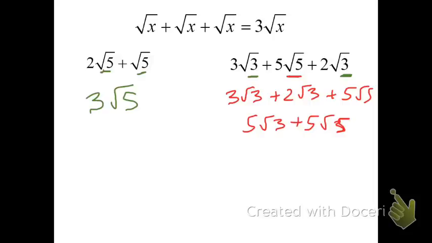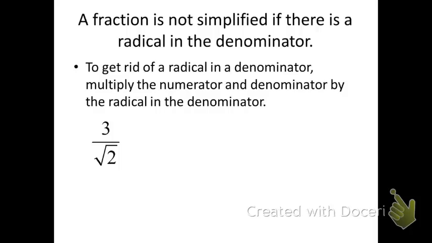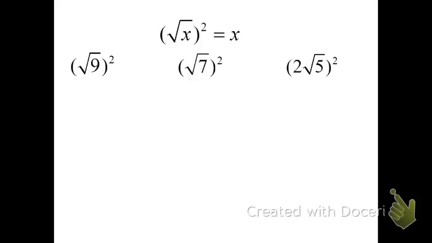Alright, and the last things that I mentioned earlier that I want to review, there's two things, sorry. Squaring a radical. Now, squaring and taking the square root of something are inverses. So in other words, they cancel each other out. So in the first example, the square root of 9 squared is just 9, because the square root of 9 is 3, and then if I square it, that's also just going to become 9 again. Same thing with the square root of 7 squared. That's just going to be 7.